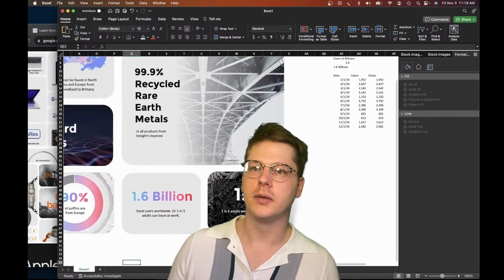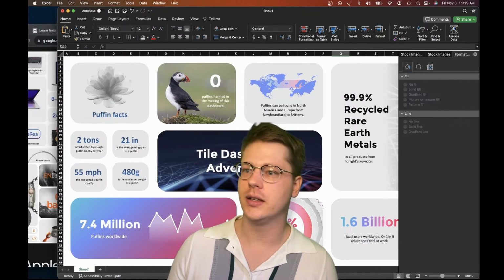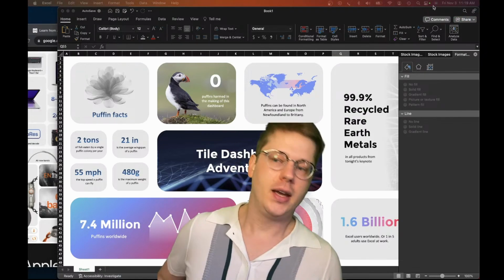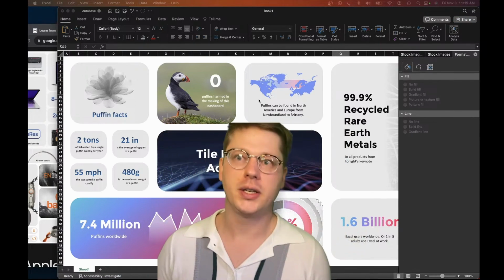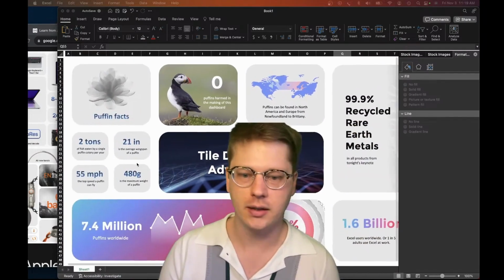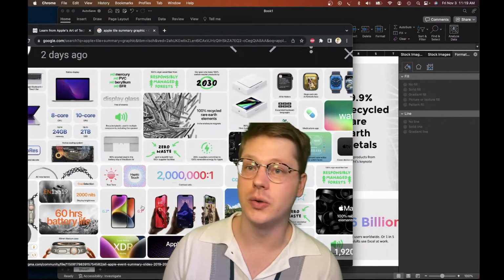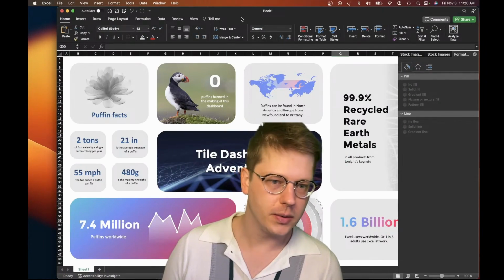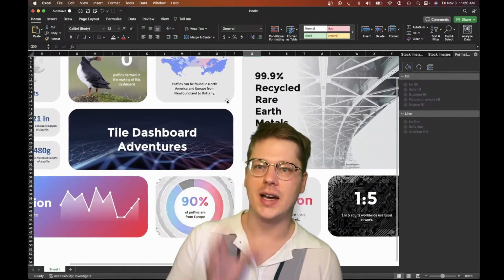We just did a full-blown Excel tile dashboard in the style of those funky little Apple ones that you've been seeing everywhere. And I don't know how long we've been streaming, an hour and 15 minutes. And we just came up with a whole cool, fun thing. This was our little base inspiration here, which was fun. We kind of went in a different direction than a lot of this, but I think we got a similar vibe going.